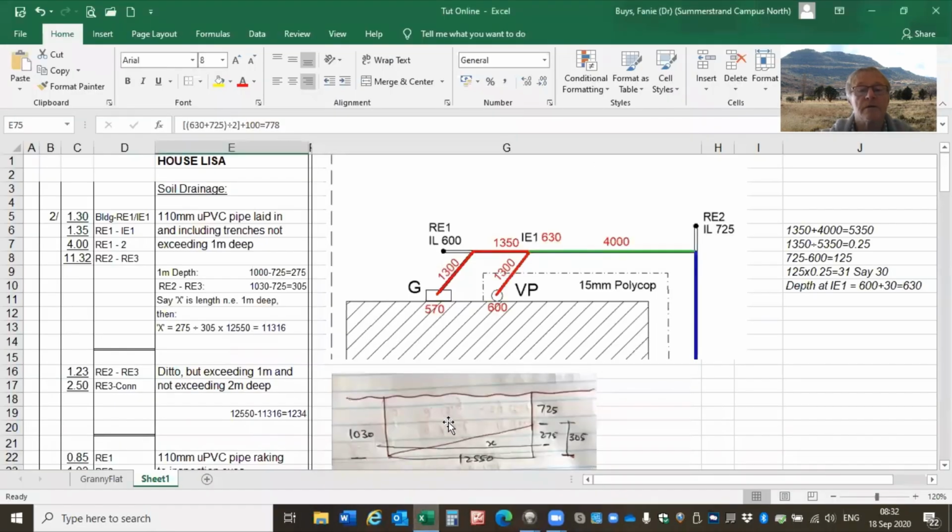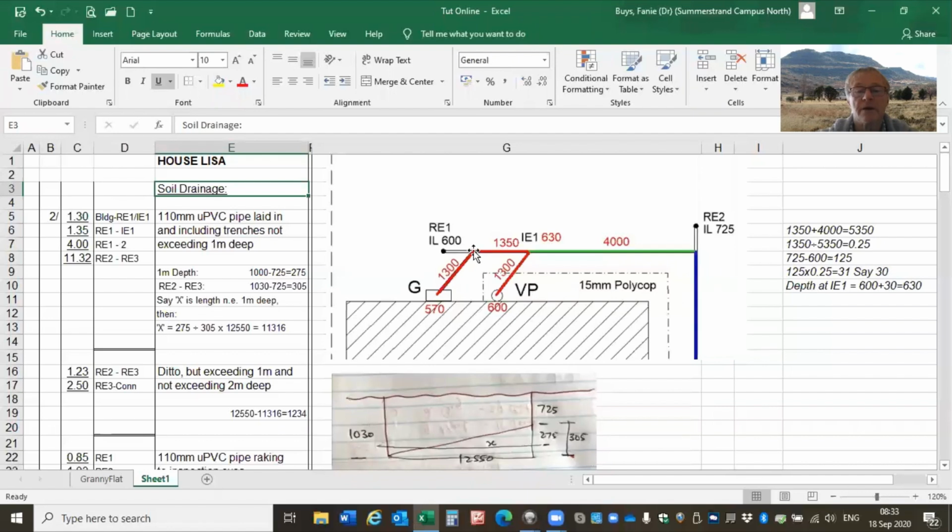Okay, if we look at the dimensions and the descriptions, it is under a heading of soil drainage, and there is our very first description. However, let's look at the drawing first. What is given is the depth at the rodding eye, the invert level thereof, at that point there, that is at the top.